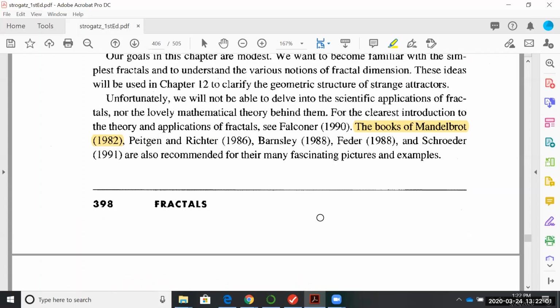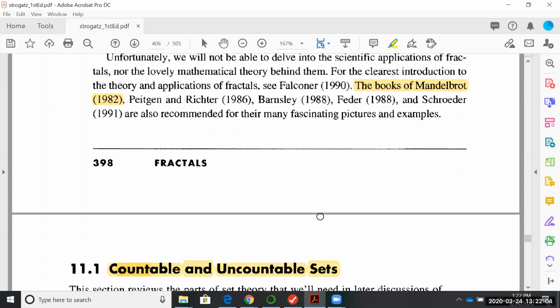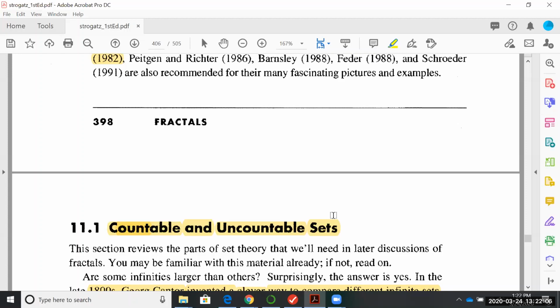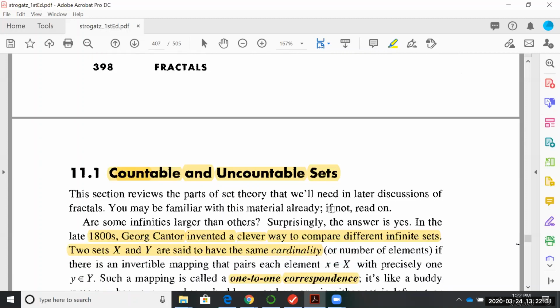Now, to get a systematic start on the concept of fractals, let's start with something simple. The first concept we want to introduce is something called countable and uncountable. The set is a fundamental concept in mathematics. A set is basically a collection of objects, and a collection of objects can be countable or uncountable. For example, all the people today in our Zoom section, we have 5 of you plus me, 6 people. It's countable. You can count 1, 2, 3, 4, 5, 6.